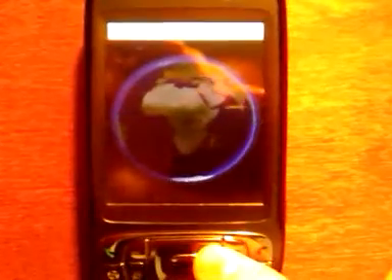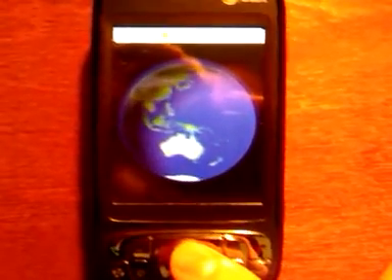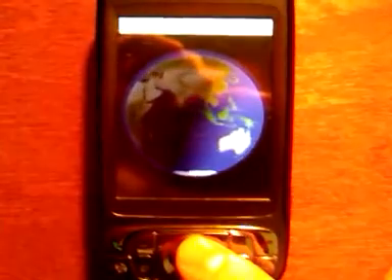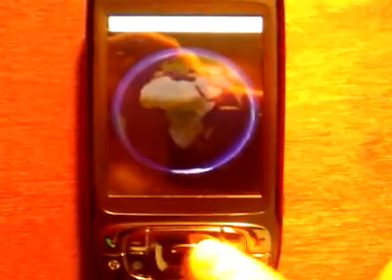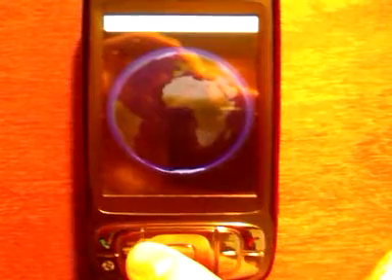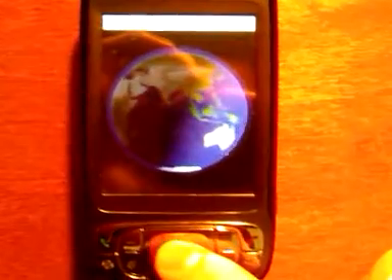It always starts at 12 a.m. Eastern Time every time you boot it. So I don't know how to change the clock yet, but anyway, this shows you basically what time it is in terms of what the Earth looks like from space. And you can stop it, go right, go left. Just pretty cool stuff, huh?